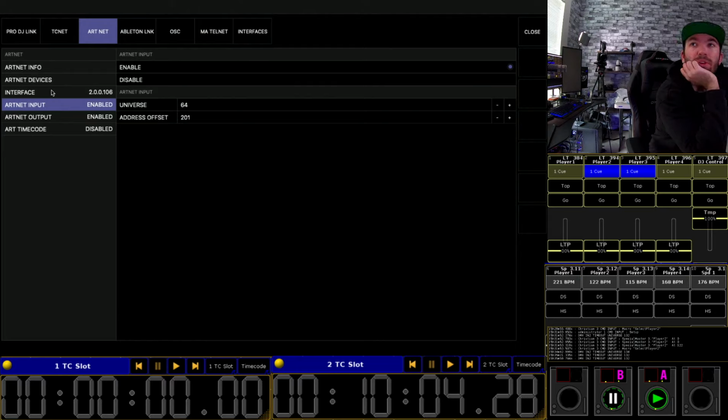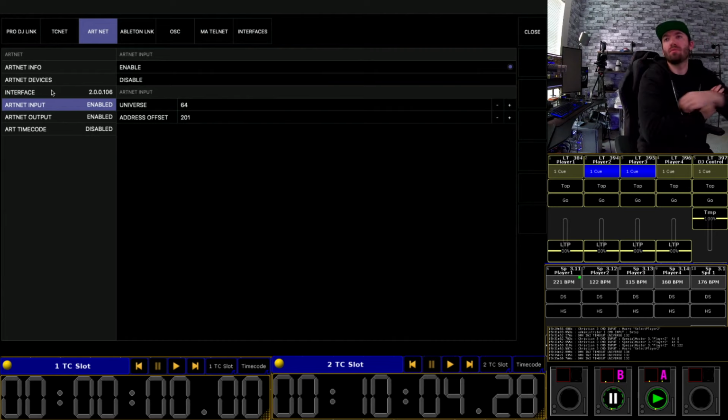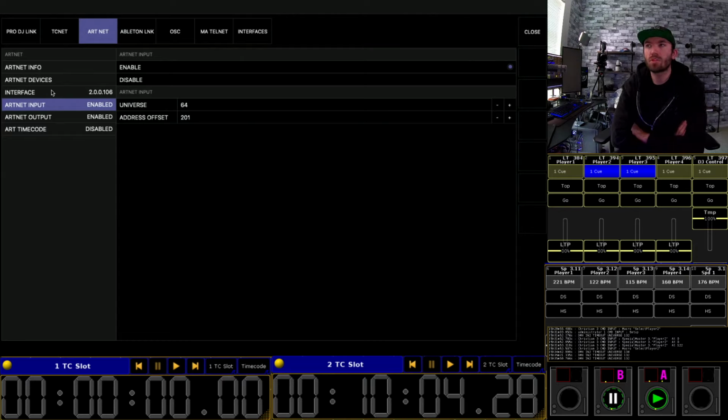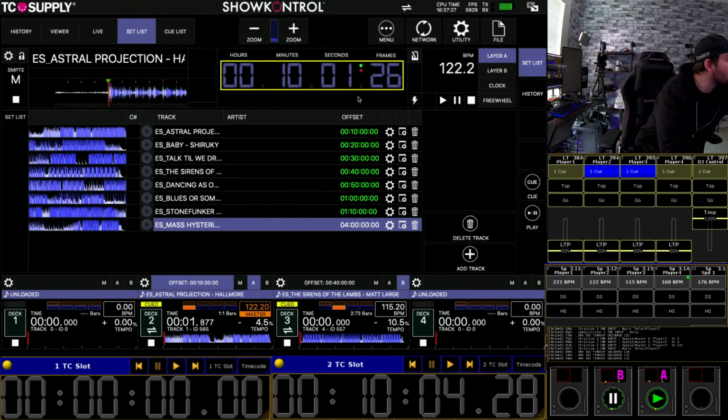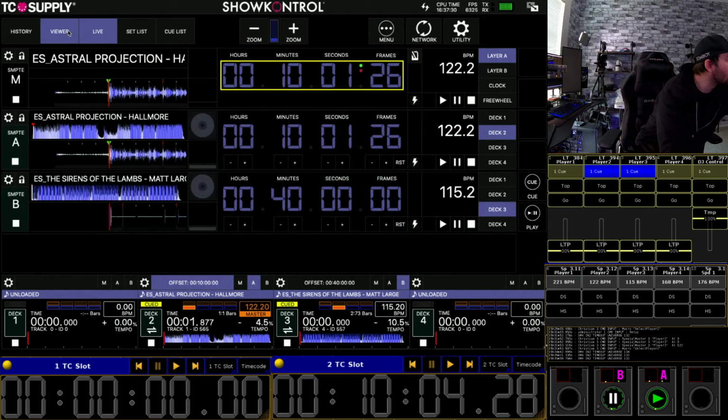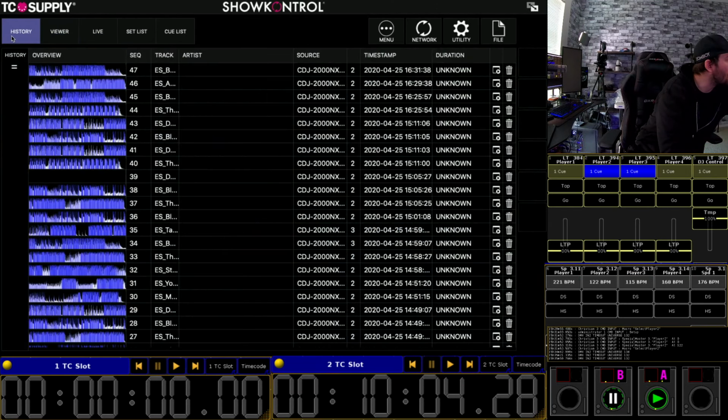I'm interested in seeing what best practices would be for that, because I'm not a networking expert. I just set it up how I know it works. I'd be curious to see. I'd be very interested. So yeah, I think that's pretty much everything that I use with Showkontrol. I'm sure there's a million other things in here that you can use and do. It's really cool how, oh, now they've got a history tab too, like a full playlist history. Nice.